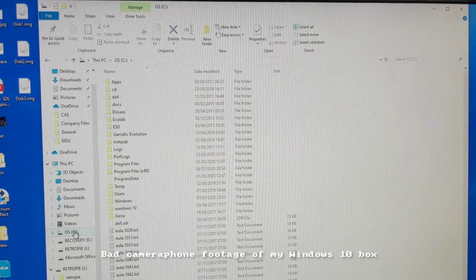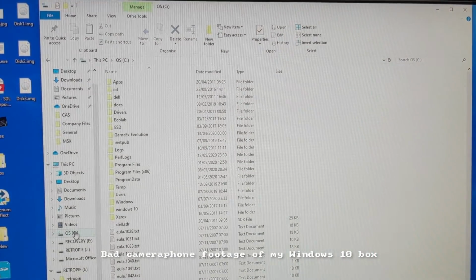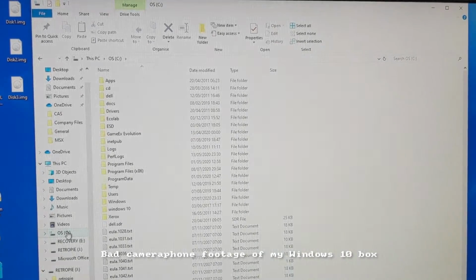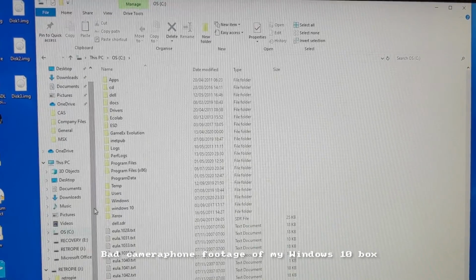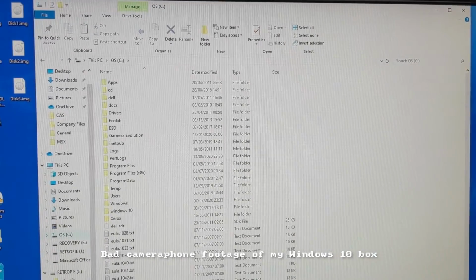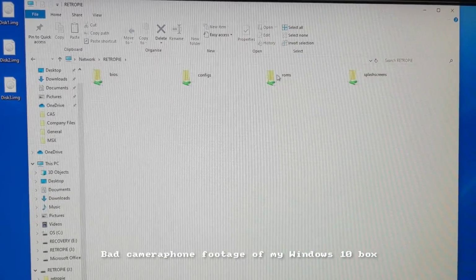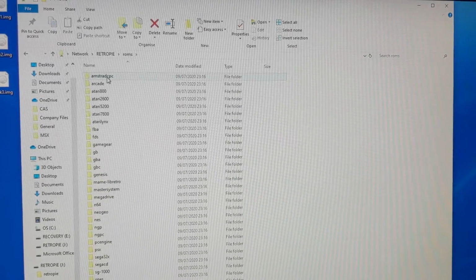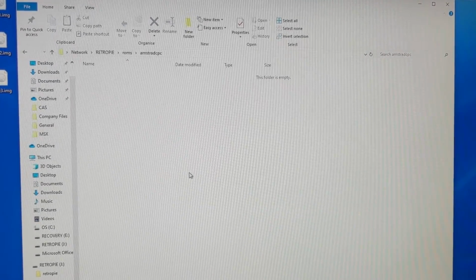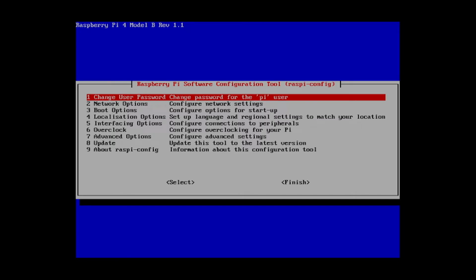Right, so how do we get ROMs onto the computer, or the Pi rather? Well, we're platform agnostic here, so here I am on a Windows box. Two ways to do it. The easy way is you get the Pi onto your network. I go down there. There's the Pi. I go to ROMs and I just copy them in there via the Wi-Fi, and that's it. And there's setup options here. Lots and lots of setup options.